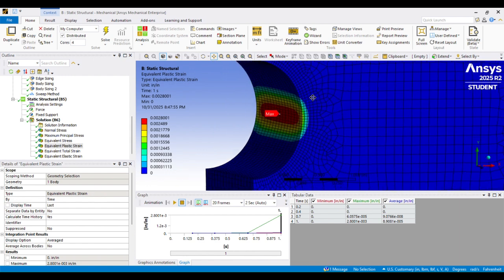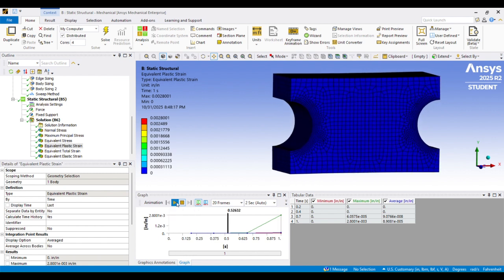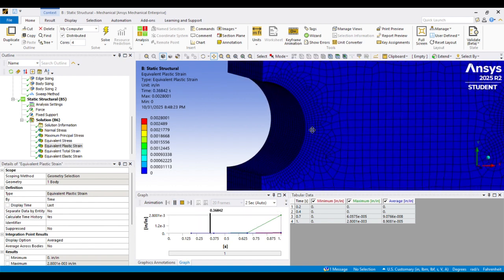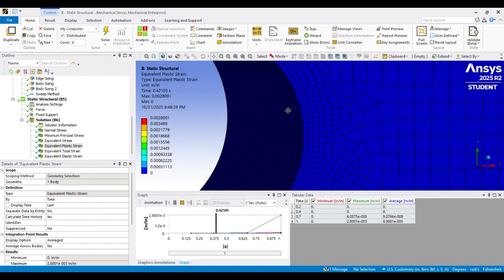And that's what we would expect. Now we can animate this. So you can see as the load is applied over time, the notch starts to deform.